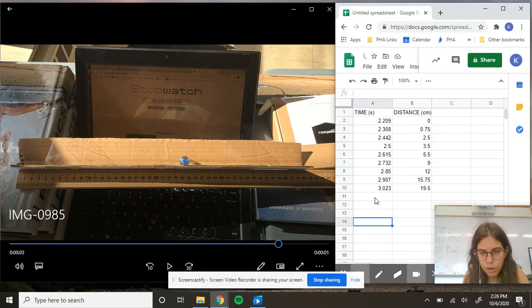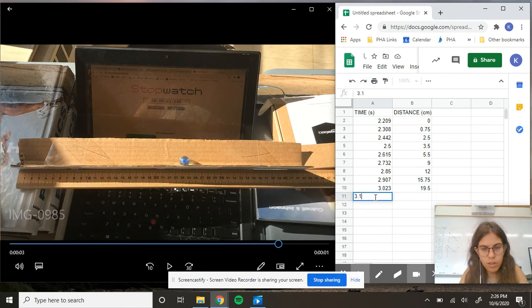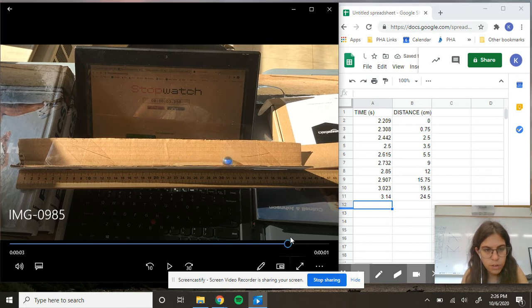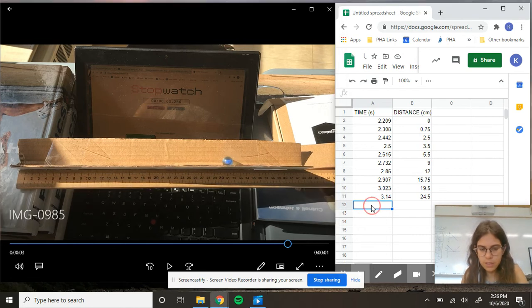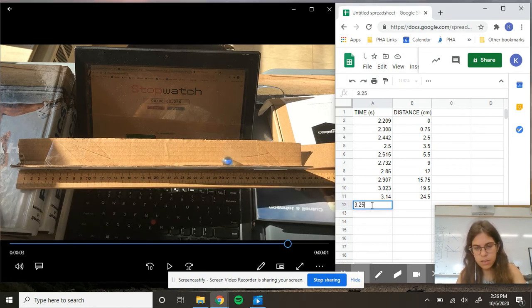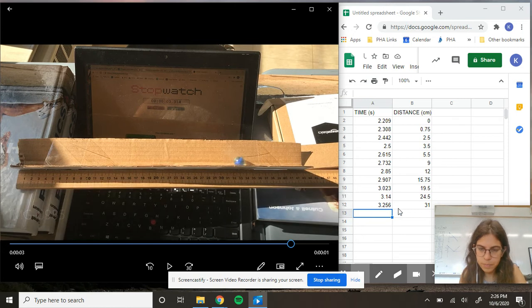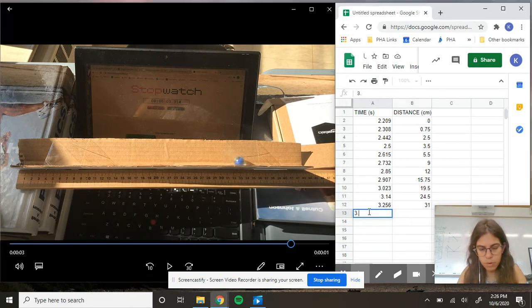3.14 is at 24.5. Then 3.256, is at 31. Okay, 3.314 looks like it's at 33.